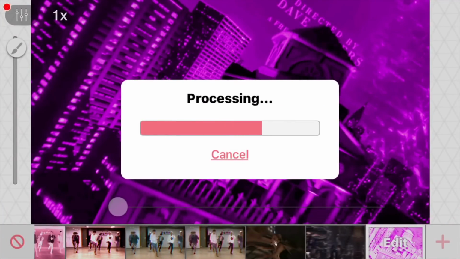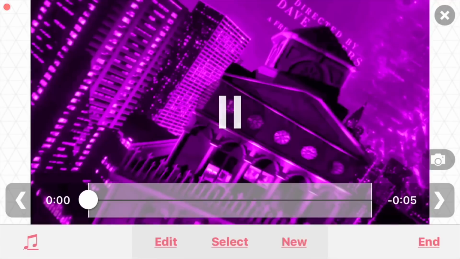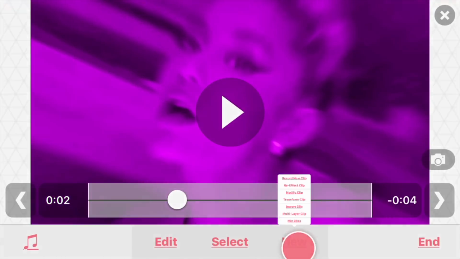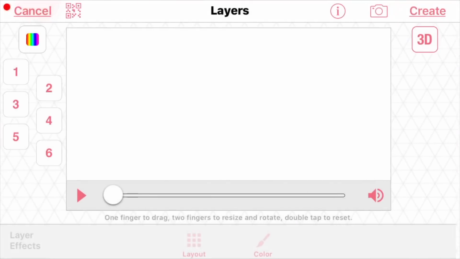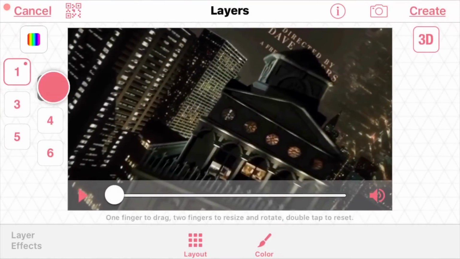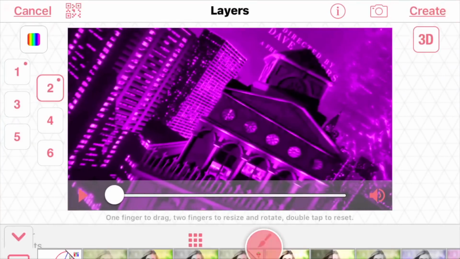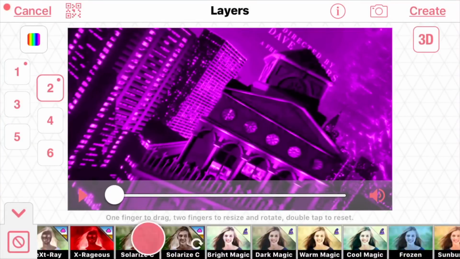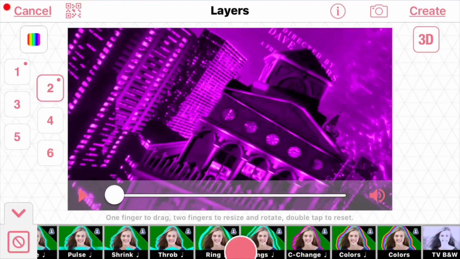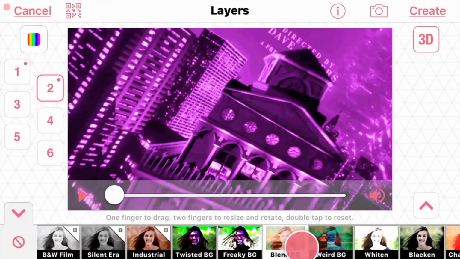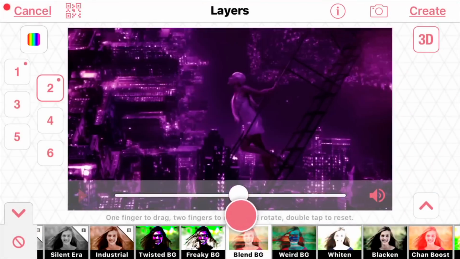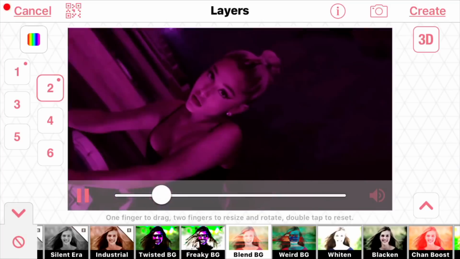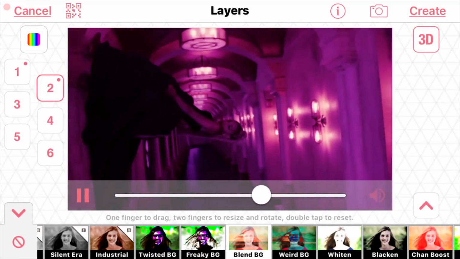And then go back to Re-Effect Clip and make sure you're on that same effect, and then press the Re-Effect Clip. So now you're going to go to Multi-Layer Clip and set the purple as the background, or maybe not. So the purple as the foreground, and then the original clip for number 1, and then slide over till you see Blend Background, and then you can just mess with this. I chose that one, but you know, just once again add your own style to it.